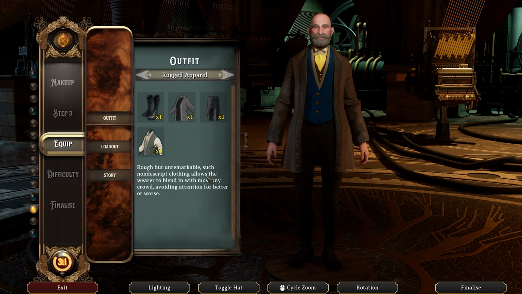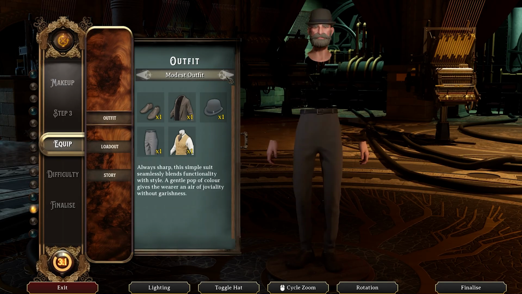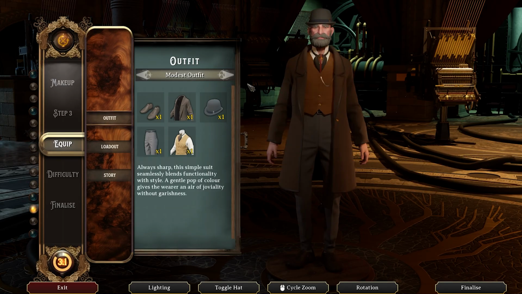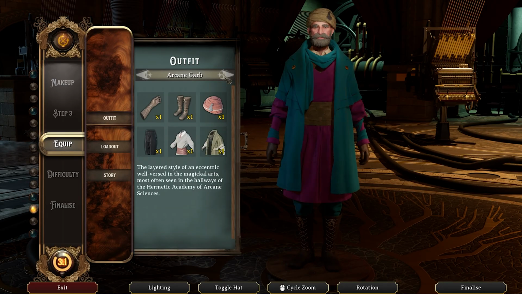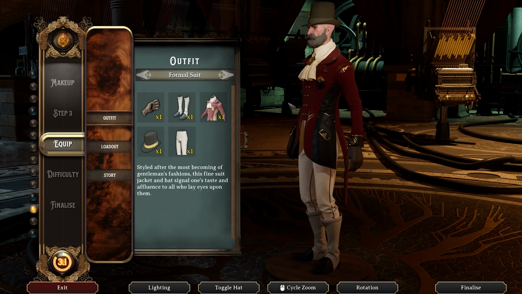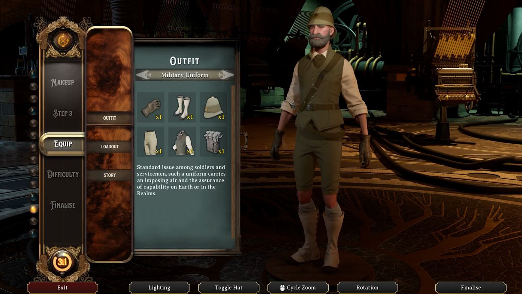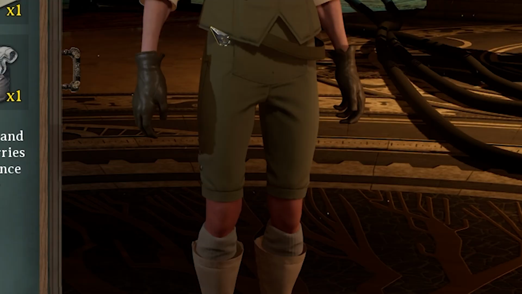And also our outfit, this just changes what we look like. It doesn't actually affect any of our stats. Oh, that's kind of dapper, huh? Oh, look at this guy. Exotic. Oh, beautiful. Not sure it suits us. Oh, that's pretty good as well. Kind of want a military... Oh, that's perfect. Look at this guy. Look at those shorts. Amazing.